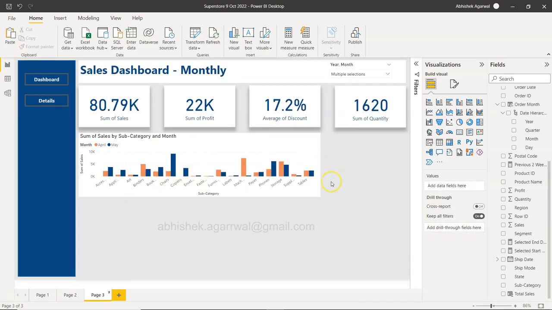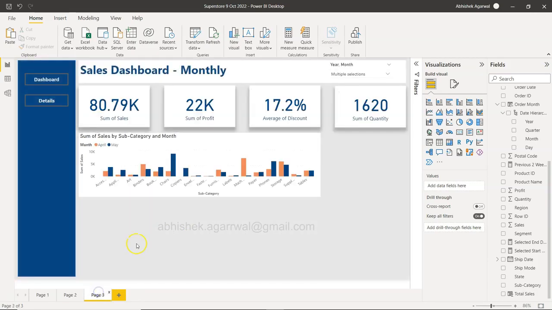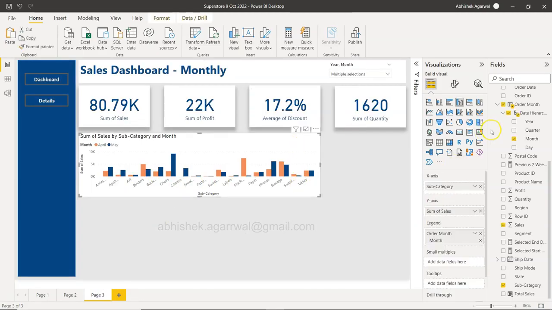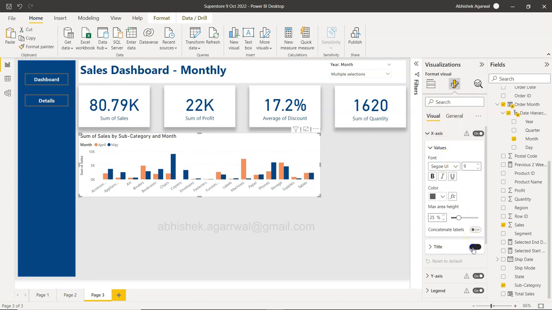Okay. And then once you have this information, another thing I'm doing is I am not showing the subcategory title because it is unnecessary. Those who know the data clearly know that this is a subcategory field. So what you can do is select this, come over here in the x-axis, uncheck the title, and it is removed, right?